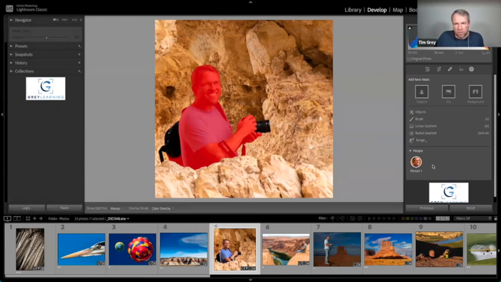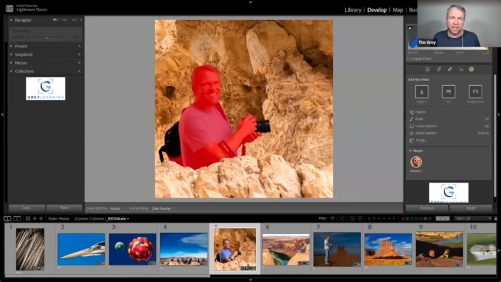That looks pretty good. If I hover my mouse over person 1 here, you can see the red overlay. This time it did catch this camera strap here, which I guess technically is not part of me, but we'll let it count. It got a little bit of the backpack, but not all of it. So I'll just hover over that again so you can see that. Good. Oh, no, it didn't include the lens, but it did include the camera body and the strap.